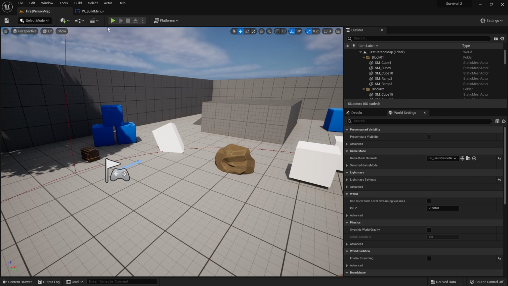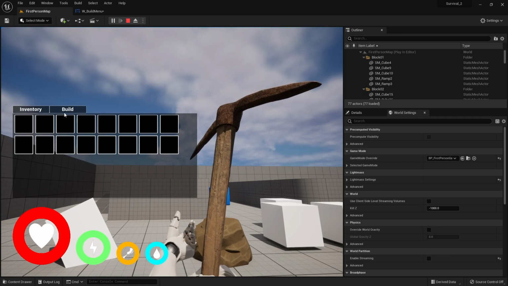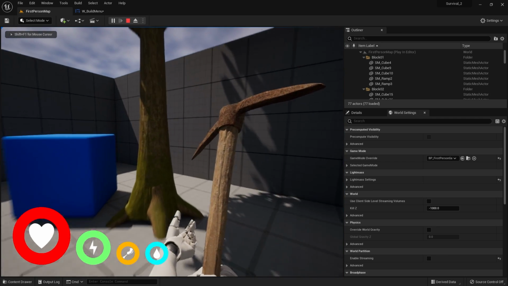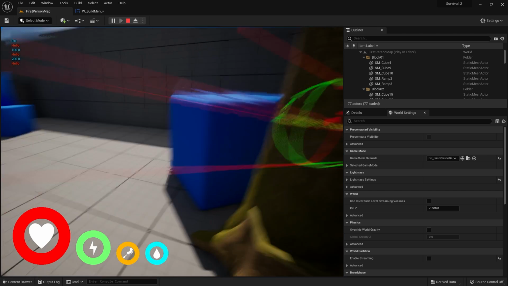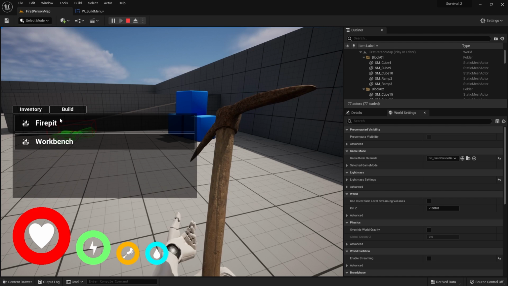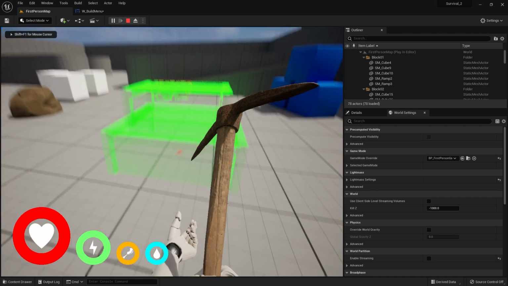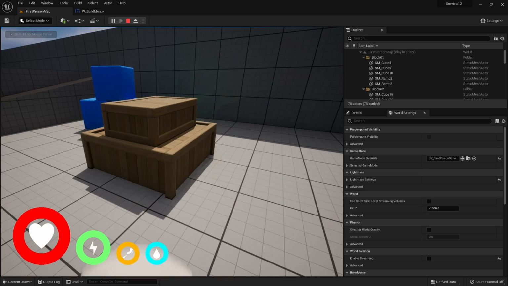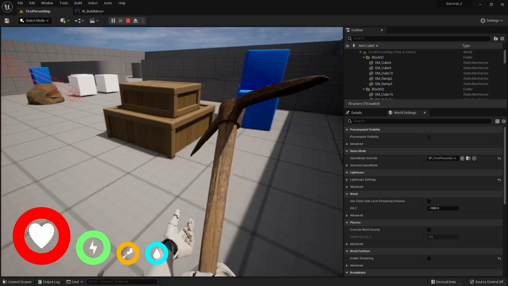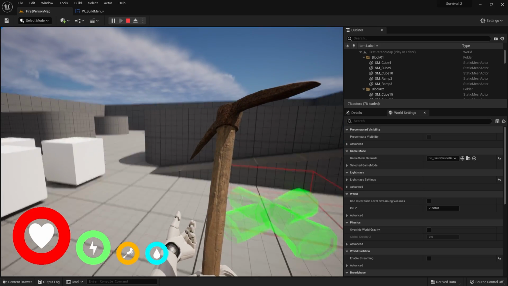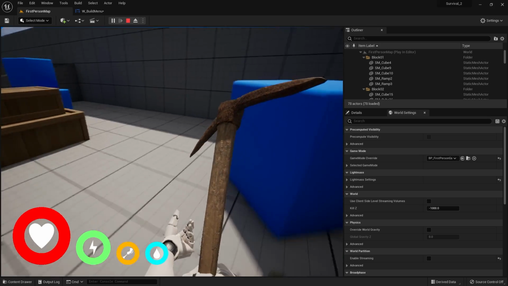Compile, and then go back to the game. And we should be able to see that now. I won't yet until we get the wood. Just get the wood first. And go to build, and there's my workbench. Click on that. And I can now place this there. Okay, so that is the method that you go through just to add more items to your scene.